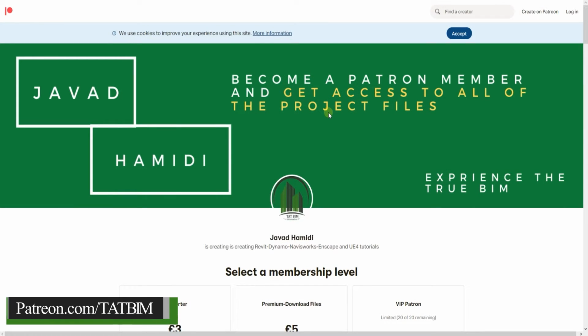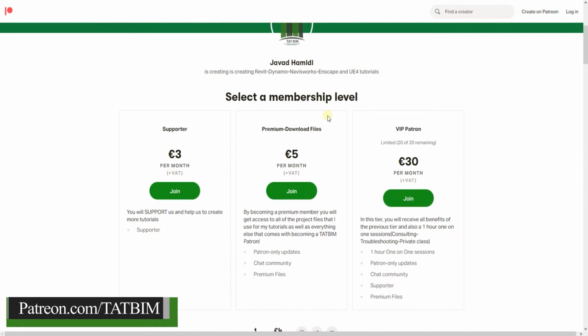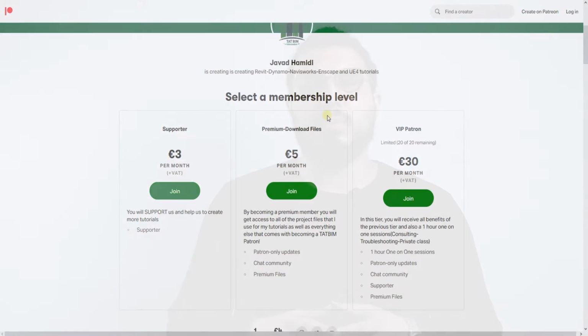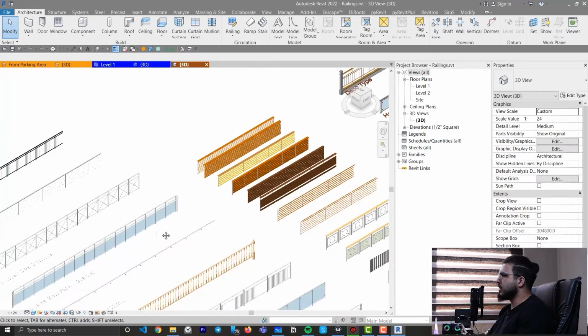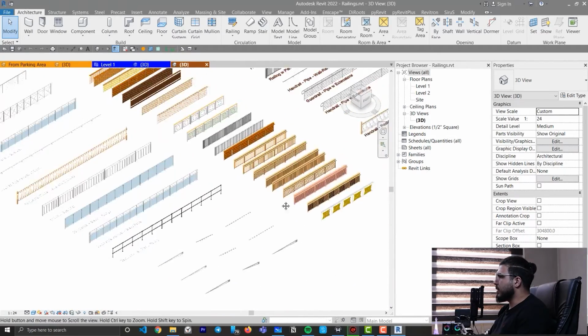But should we model all of these things every time? The answer is no. We have some ready-to-use rail files. You can use them and bring them into your project. I'll put this file on my Patreon too, so check it out. And let's see how we can use these ready-to-use rails in Revit. As I said, you don't need to create all of them each time. You can use ready-to-use rails for other projects too.